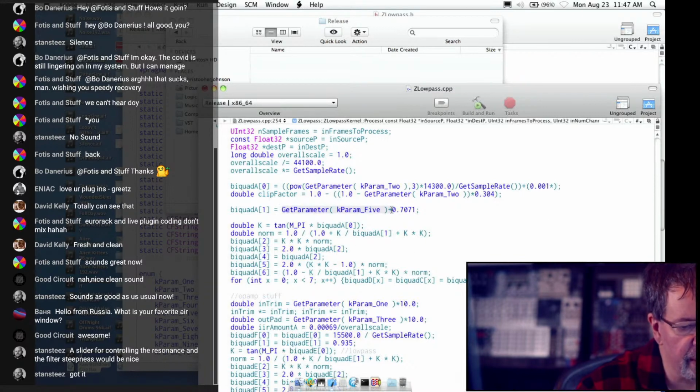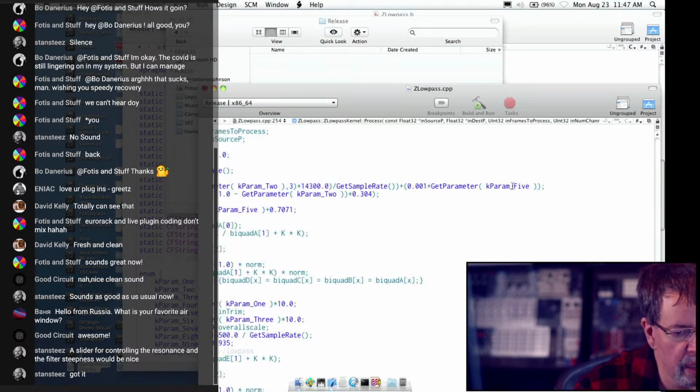And rather than being get param 5, which is being reserved for this, that one's going to be 6. This, let's call it seven.